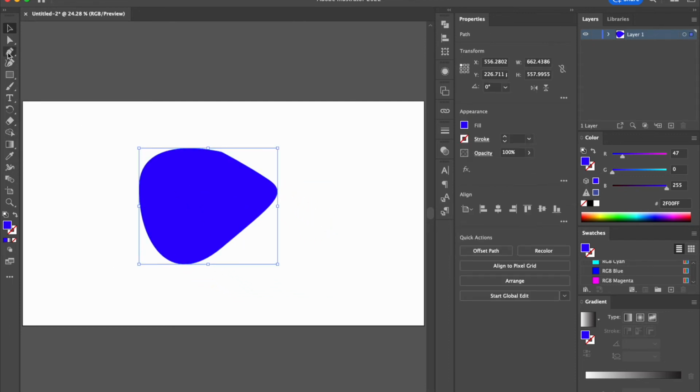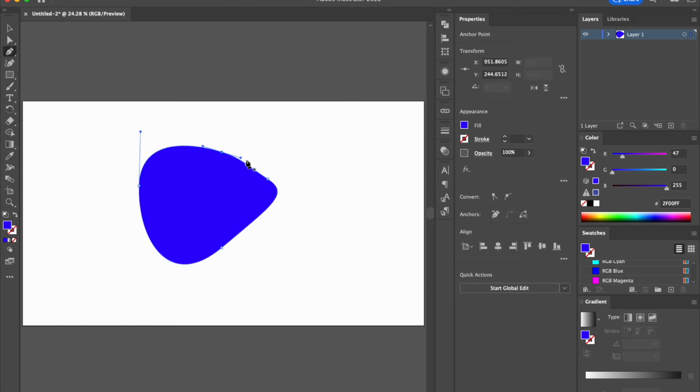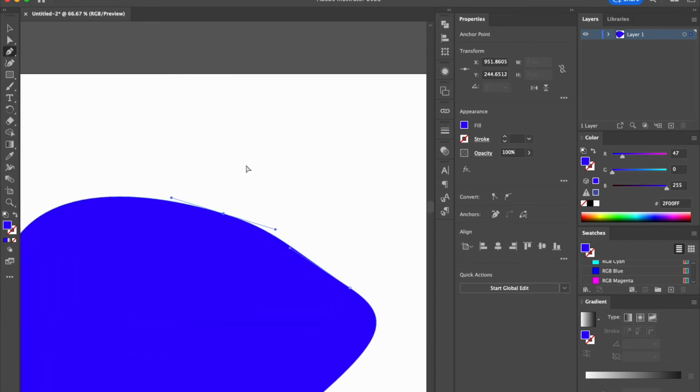Now, then I'll go back to the pen tool, holding down the Option key to adjust a single point, and I'll pull on that point in one of the two directions that works. I'll hover over an undesirable point that I might not want. I'm going to hit Command plus to zoom in. Oh, there's no point. I see.